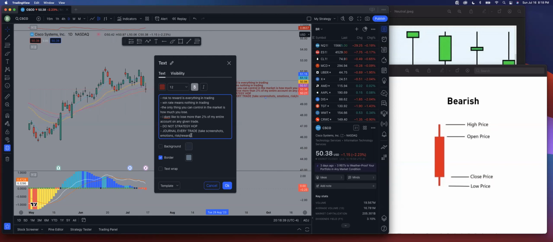They looked at the stats of these losing traders. 70% of their account holders were losing money, but they had a 60 to 70% win rate. They were winning a majority of their trades, but their losers were 2 to 3 times bigger than their winners.